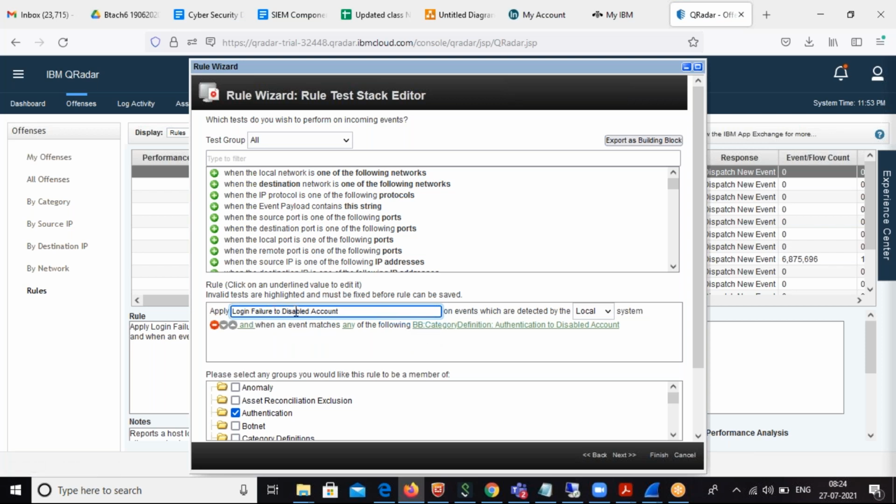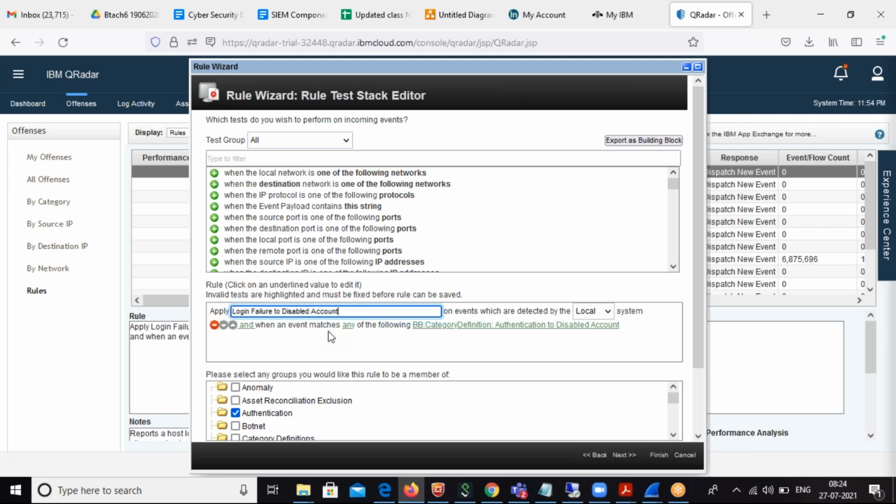I am repeating once again: apply login failure to disabled account. We have to apply this rule on events coming from different types of systems, Windows or maybe Linux and so on, detected by the local system or global. If your office is in a single location, it is local; with multiple locations, it is global.